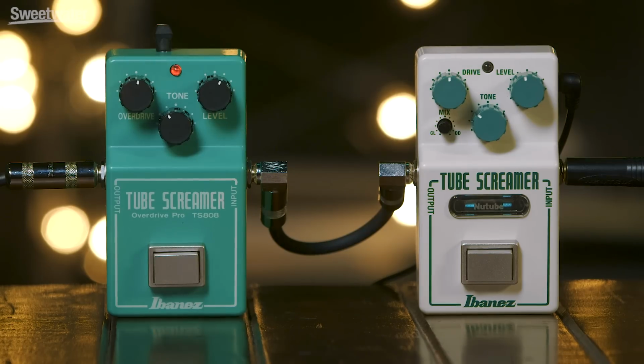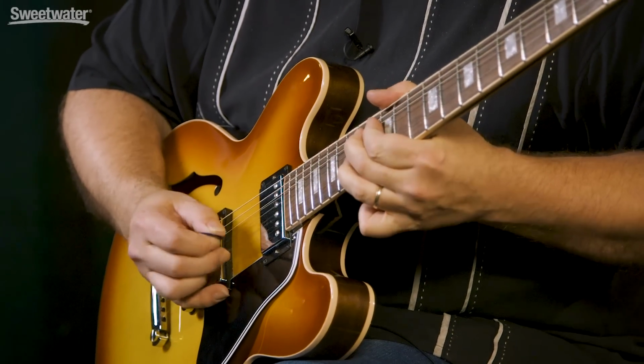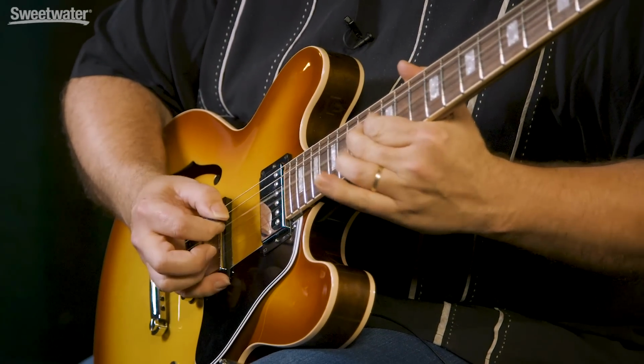Now here's our TS808. We have that traditional Tubescreamer tone. We're tightening up the bottom end, which is what makes this pedal so great for front-ending a heavy amp. And we have that upper mid-range as well that's giving us additional cut. We've got just a nice breakup because we're blending in our clean tone there along with the overdrive.